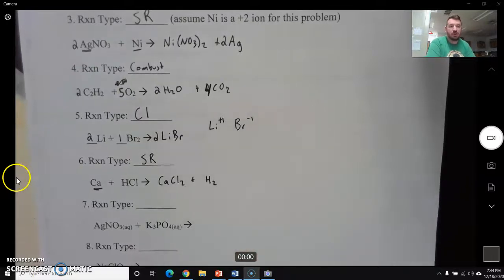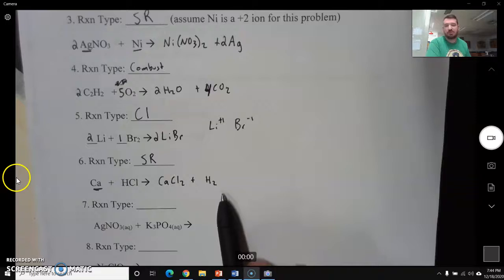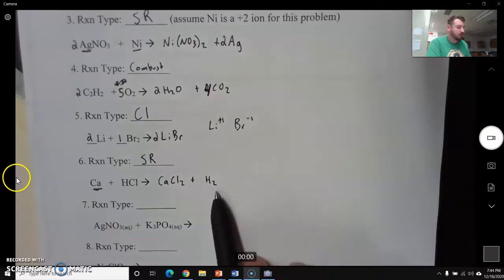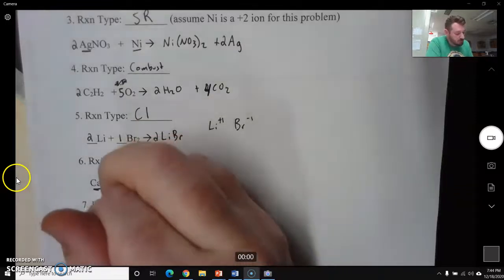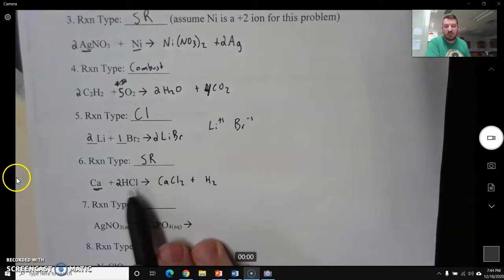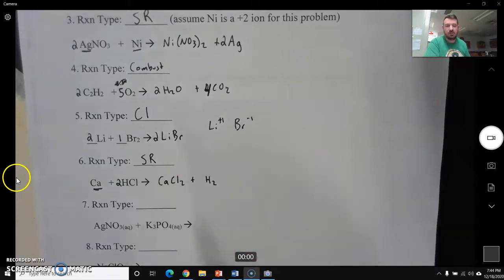Okay, don't worry about memorizing the diatomic elements. I will provide those to you guys on the test. But for now, just know that anything that ends in the -gens or the -ines is going to be diatomic. All right, so we still have to balance this. If I have 2 hydrogens on the right, I need 2 hydrogens on the left, which gave me 2 chlorines, but I already had 2 chlorines, so we are nice and balanced.